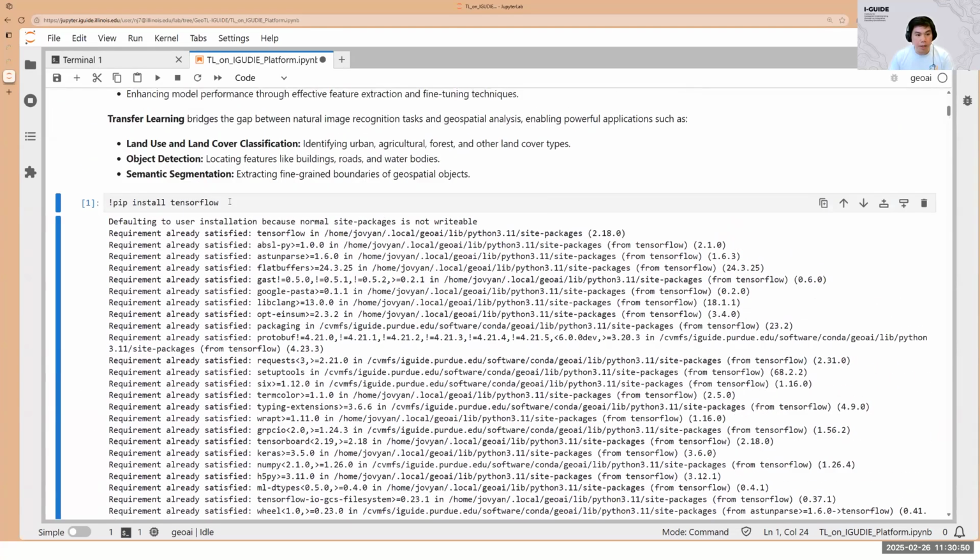But yeah, maybe I'm wrong. So you can use pip install and install TensorFlow, and I think it should fix the problem. And basically in a Jupyter environment, if you have a no module name error, usually you can also use exclamation pip install followed by the library.